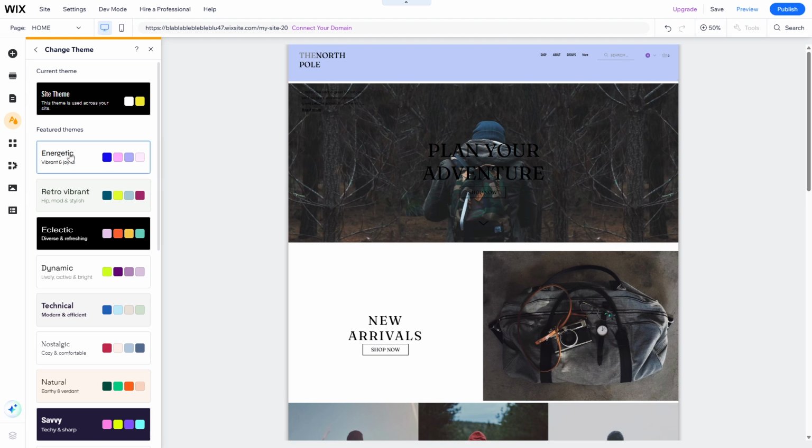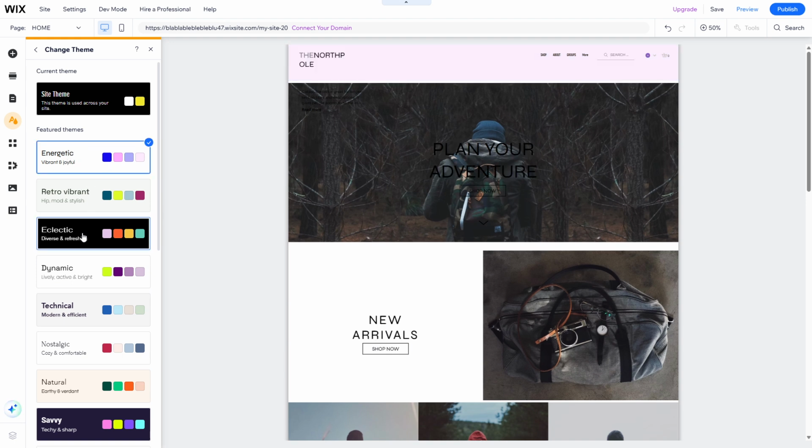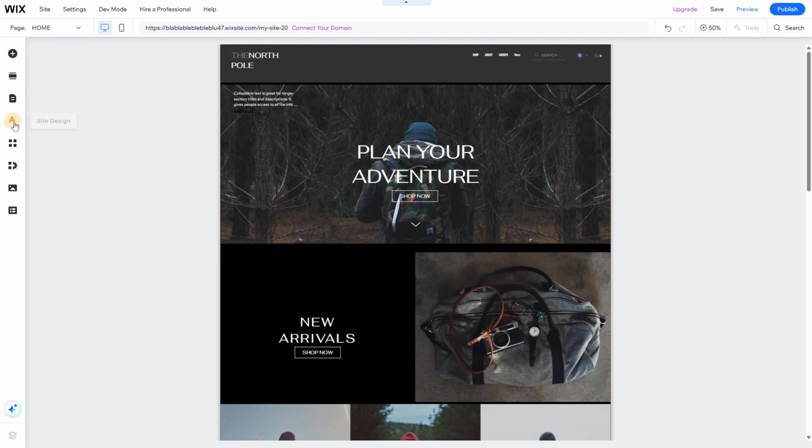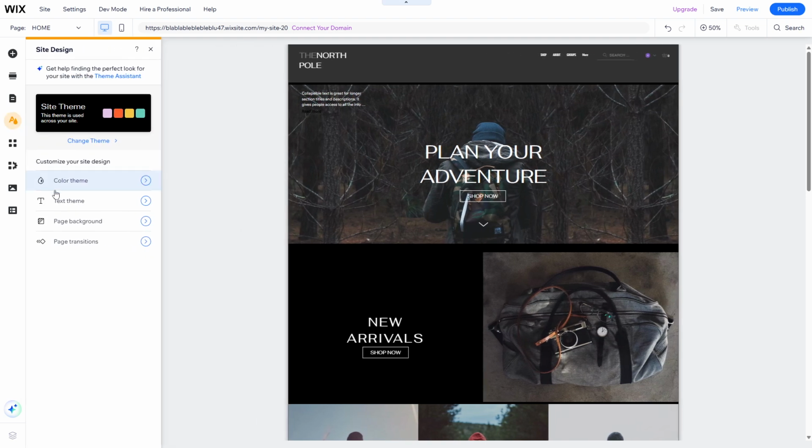After personalizing your theme, you might want to add themed elements to further enhance your site's appearance. You'll look for the Add Elements icon, which allows you to incorporate additional design components that align with your newly selected theme. This can include anything from updated buttons to themed images, giving your site a coherent and polished look.